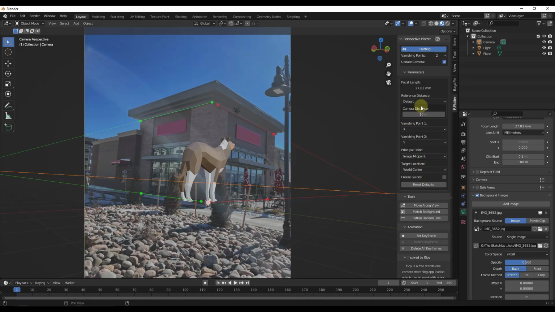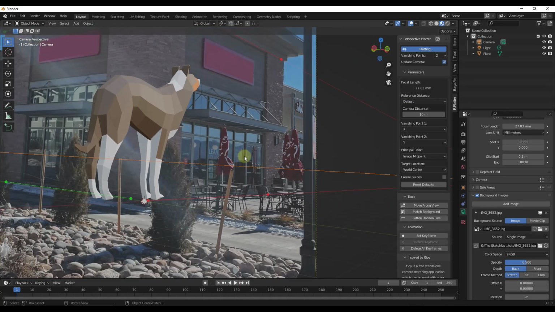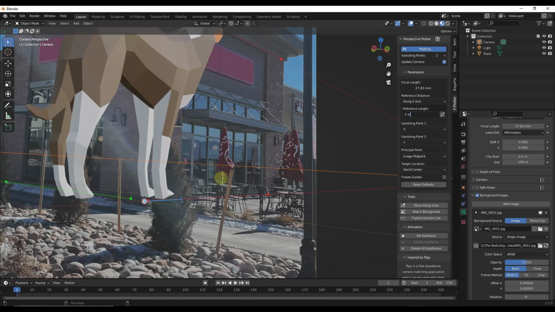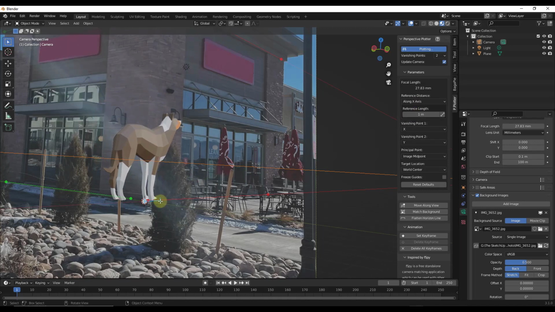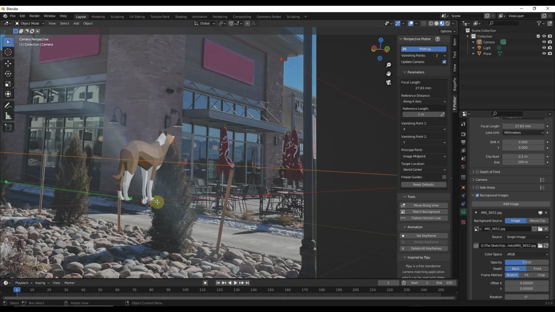The other thing you can also do is set a reference distance. So for example, let's say that I wanted a reference distance so that I could set this to scale. Well, we can assume that one of these doors is probably about 3 feet wide. So I'm going to set a reference distance along the x-axis of probably about a meter. Notice how I can click and drag this in order to resize the scale of my image right here. So I can use this to set how large or small this image is going to be in the background.